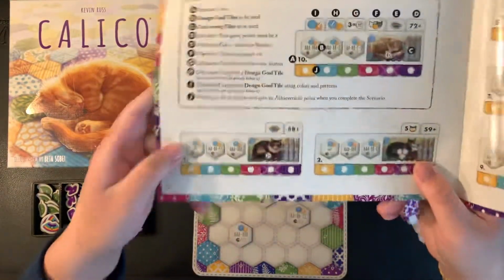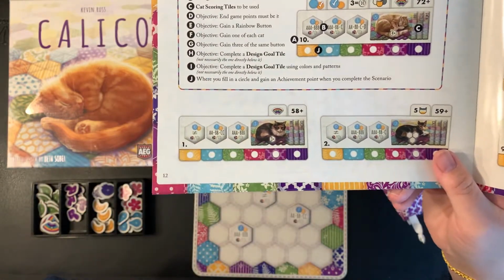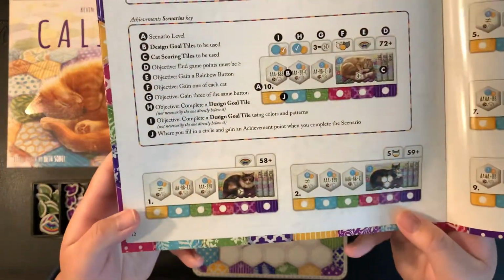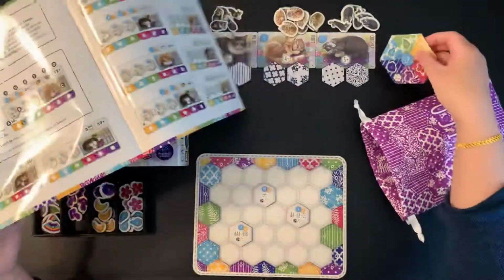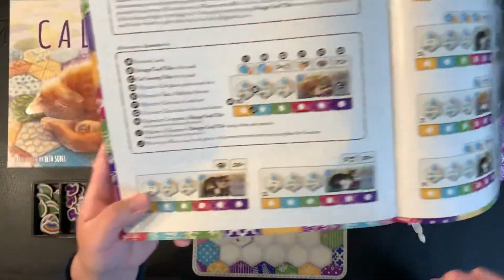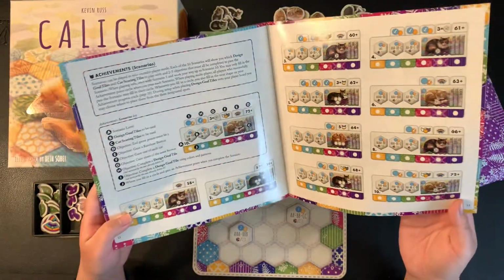scenario 1. So this scenario requires these specific goals and these specific cats, and we're going to be using Millie, Tibbet, and Coconut. All super cute cats. And to actually win this scenario, I would need to gain 1 rainbow tile, which means I would have gotten all 6 buttons at least once on my quilt, and also score a score of 58 or higher. So that's my goal here, is to win.